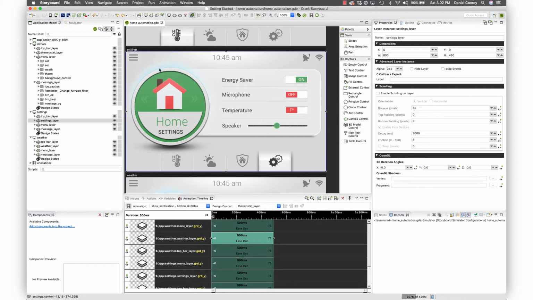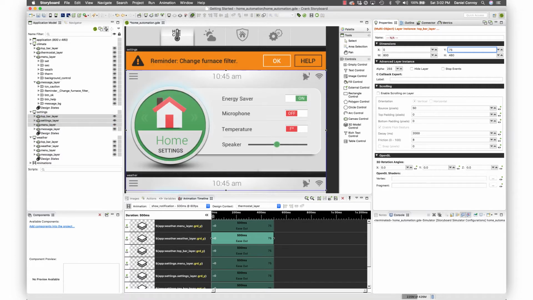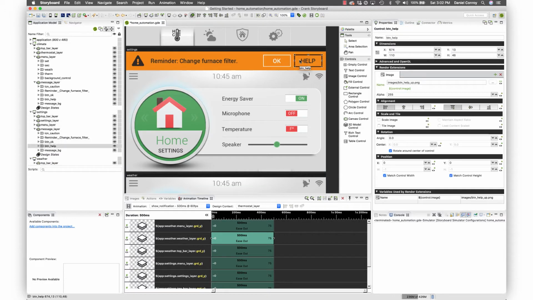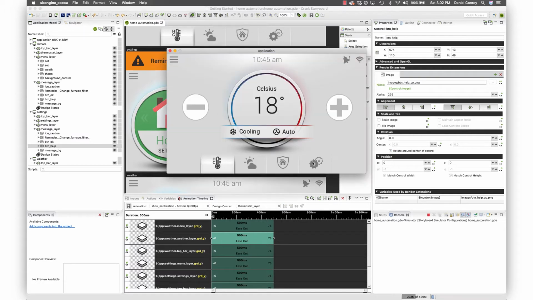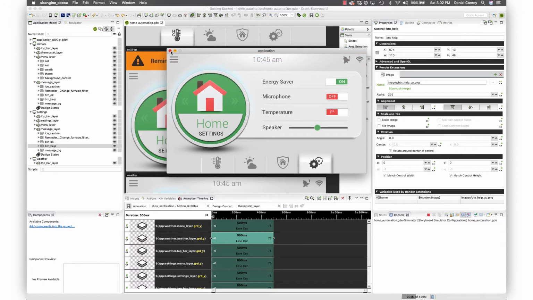Now, here on the settings screen, what I can do is take these layers that are in place and move them down the screen. And so if I want to bring them down here, now I'm able to perhaps get at these elements in my notification area and start adding actions or functionality to them and so on. The trouble is that when I simulate the application, if I'm on my settings screen, it's already there in place, and I don't want that to be the case. I actually want it to look like this when I arrive at that screen.